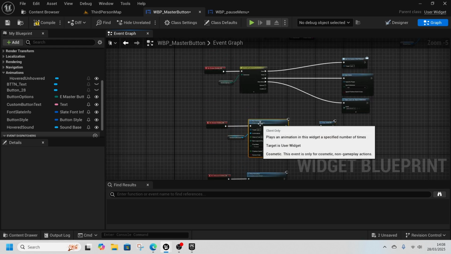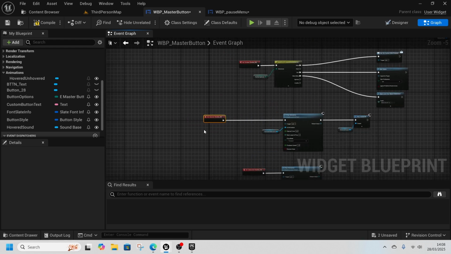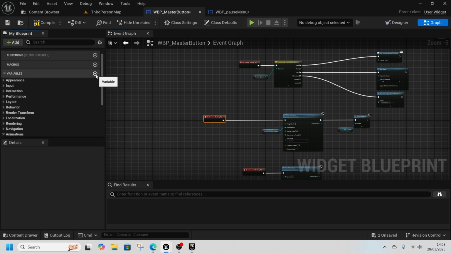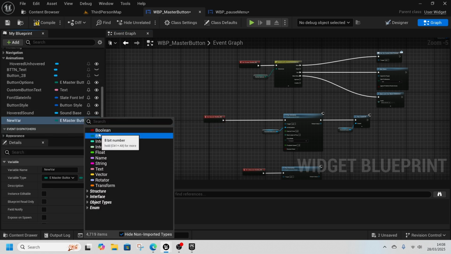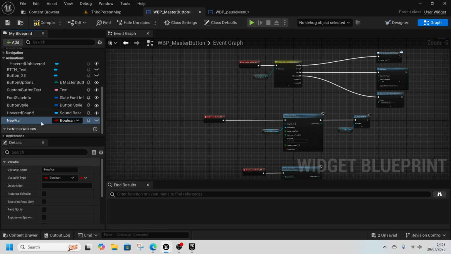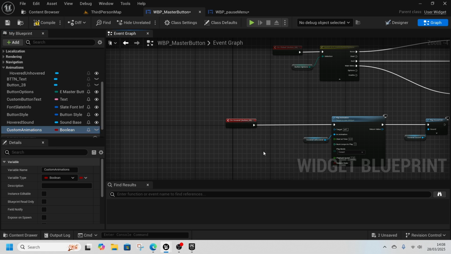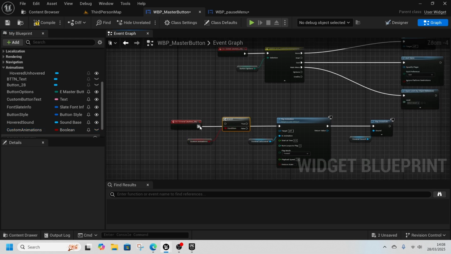Now, what happens if you want a custom hovered or unhovered animation? Add a new variable. We'll call that custom animations. And we'll get that. Give it a branch.